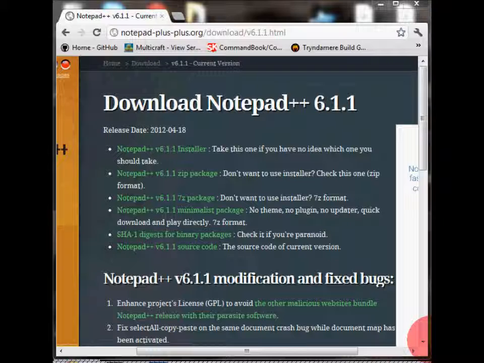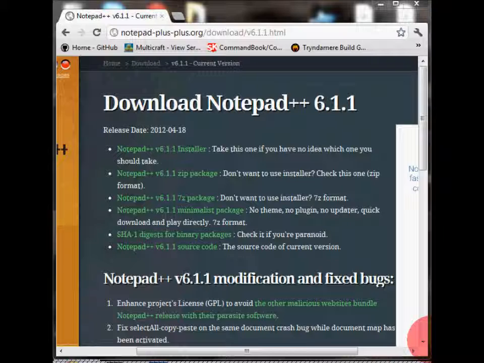So first off, I'd like to recommend Notepad++ for the HTML programming. You could actually use Notepad, regular Notepad on Windows, or just any text editing file. It really doesn't matter because honestly you can create a whole website with one line of code. Well, it'd be a long line of code, but it's really hard to read if you do that.